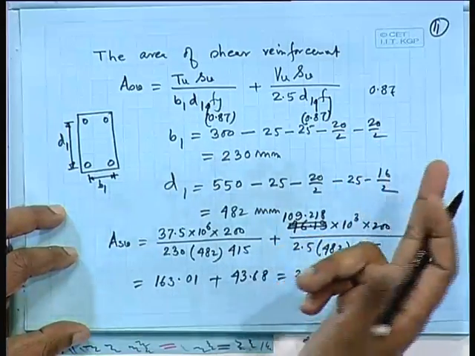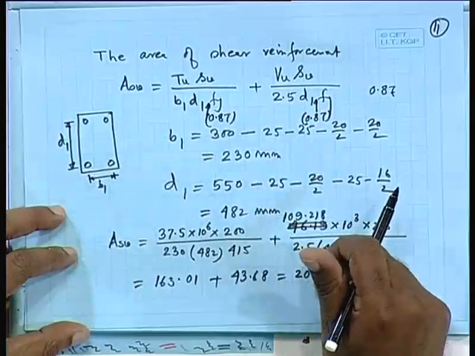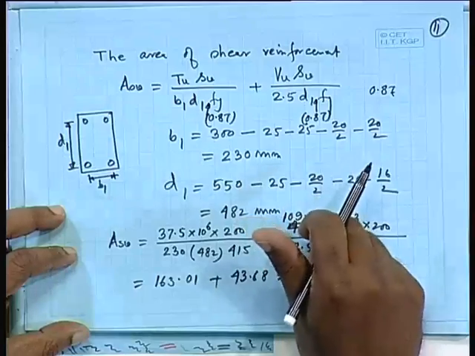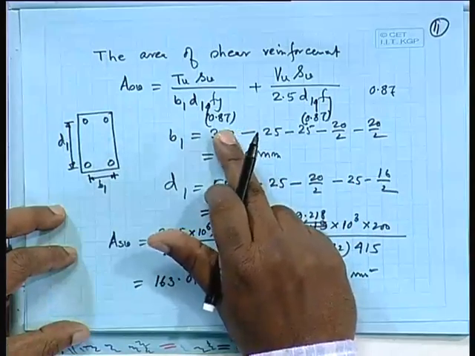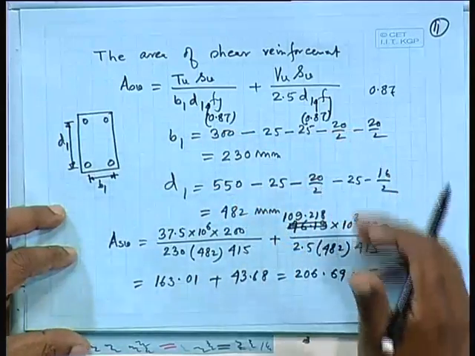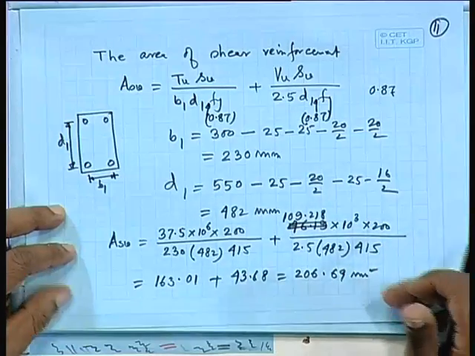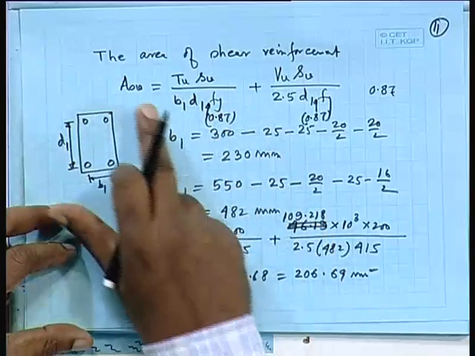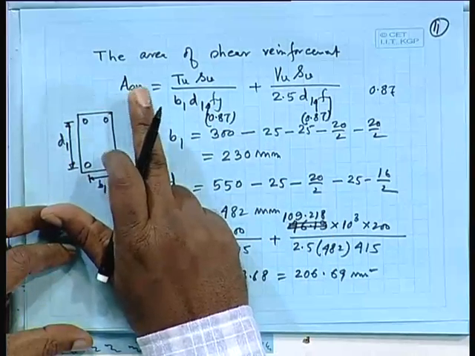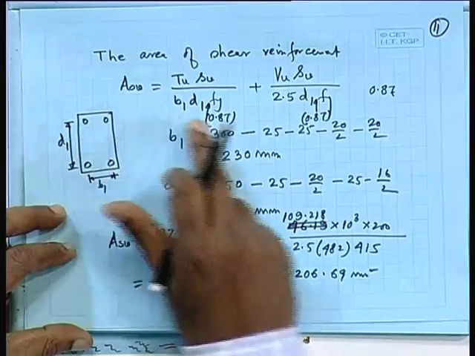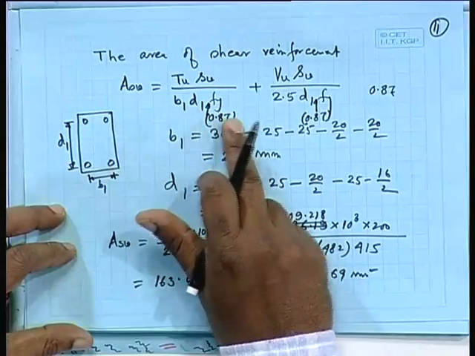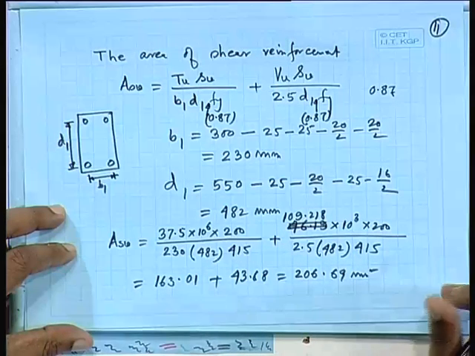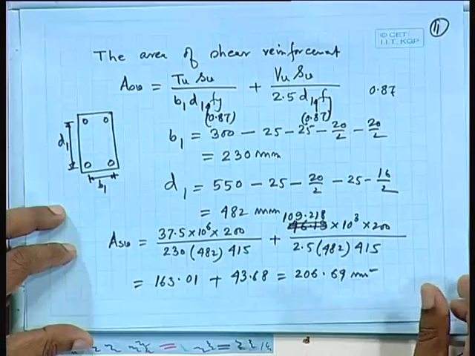But when we gave the sketch and the design procedure, there we have written 0.87, but while calculating the problem, there we have omitted this value 0.87. So, we are not doing the calculation now, but anyway you check your calculation with this 0.87. That means your area of steel will be more here, so you will get more reinforcement. Accordingly, you change the rest of the calculation of the problem which we did in the last class. Okay.